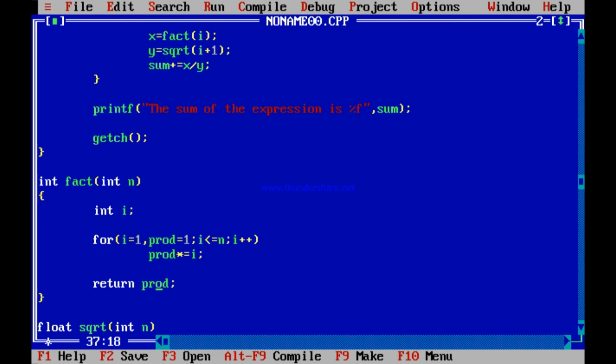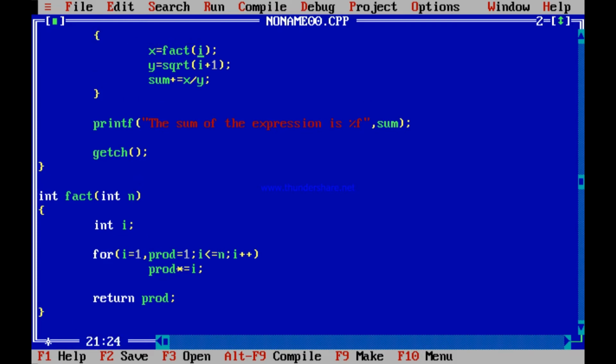Doesn't matter, see, I have used n over here. This n and this n have no relation. The environment of main is different from the environment of fact, which is different from the environment of square root, which is in turn different from the environment of main. They have no relations with one another. This n does not have any impact on the value of this n. The value of this n is absolutely common to it. You may say that over here I am having n. When i was passed, it had a value of 5.